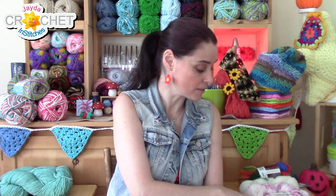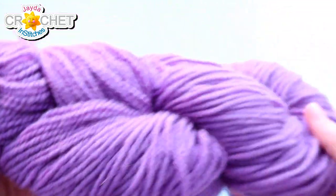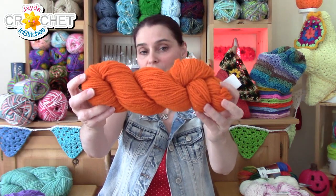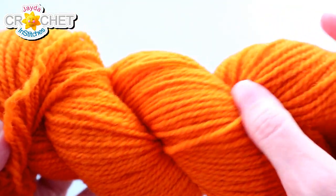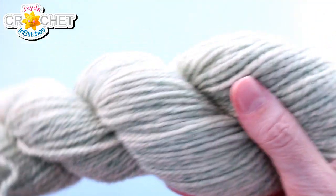Their website is McCoslinWoolenMills.com — we'll link that down below. I have four balls of yarn from them, each 100% wool. I've got a really pretty medium purple — I've had a lot of trouble finding really nice rich purple yarns lately so I picked up a ball of that. Each of these balls were $6.95 Canadian. I also picked up an orange — I've definitely got a Halloween thing going on with the purple and orange. And I picked up a really pretty green tweed.